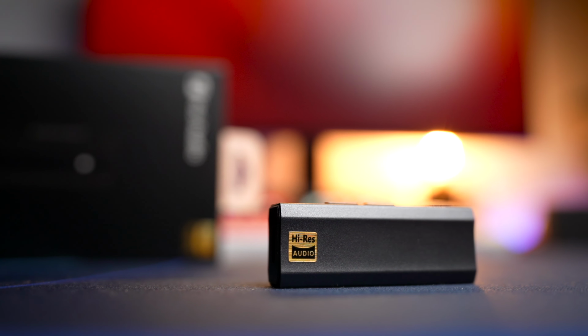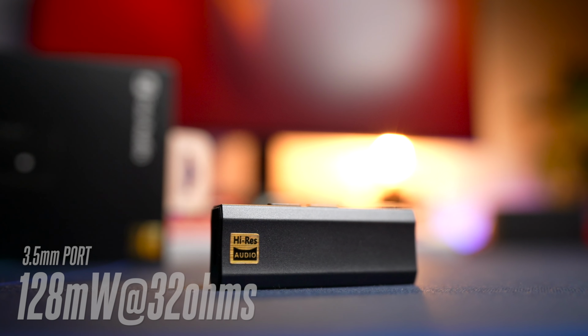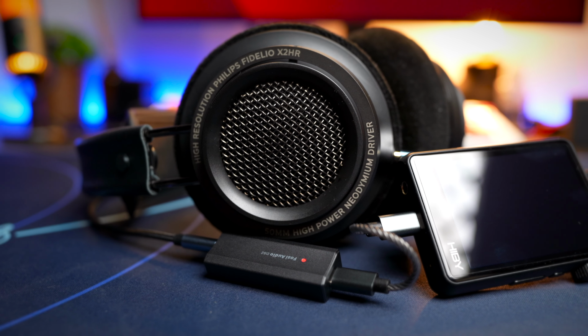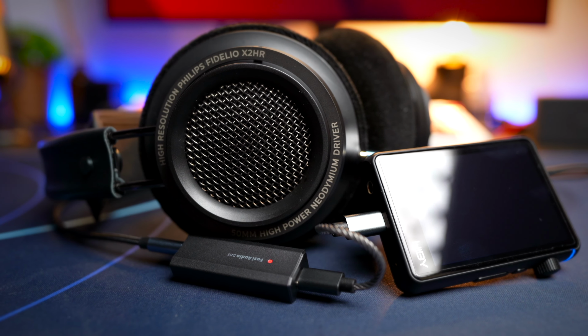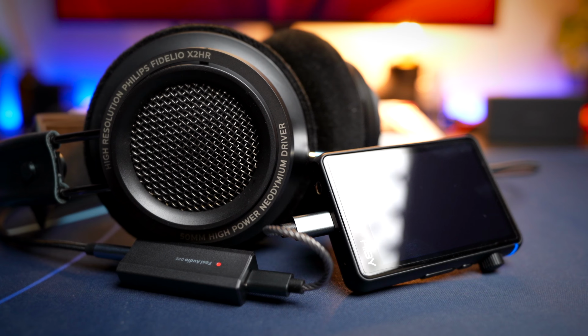So in terms of its power, the 3.5mm unbalanced auxiliary port, you're going to get an output of about 128 milliwatts at 32 ohms, which is decently powerful, and it powers my 250 ohms headphones with no problems at all, and even goes super loud. So if you run any headphones with lower impedance, then it should work really well as well.